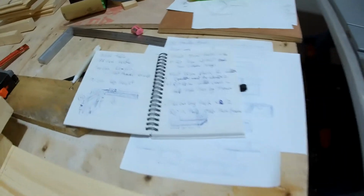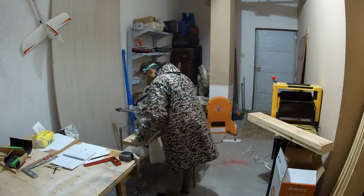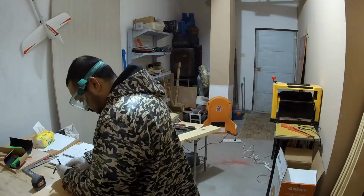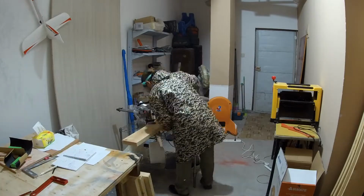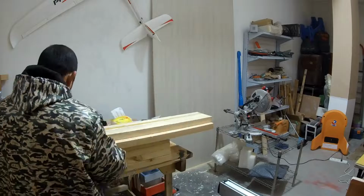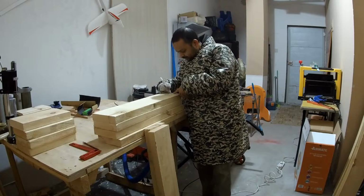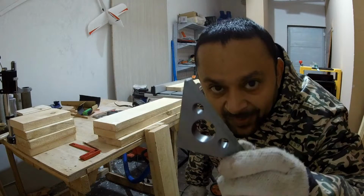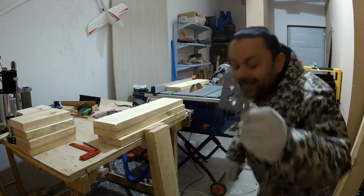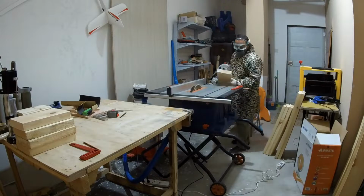And my plans are ready. I start by cutting the wood pieces and wood stalks to make the legs. The measurements I'm not sharing much in this project is because the measurement depends on the size of the table that you want to build. I'm just sharing the idea of the table build right here. This piece of triangle is really very useful. I got it off Banggood. The link is in the video description. Really helps to square things up easy.